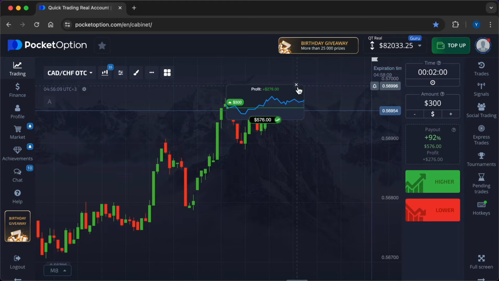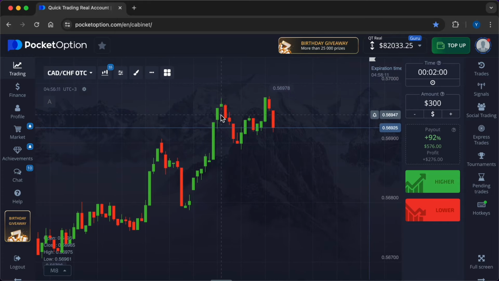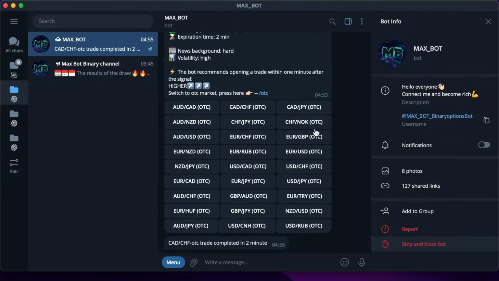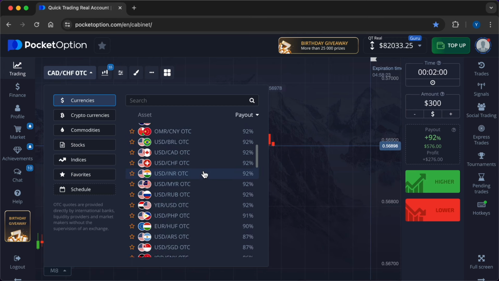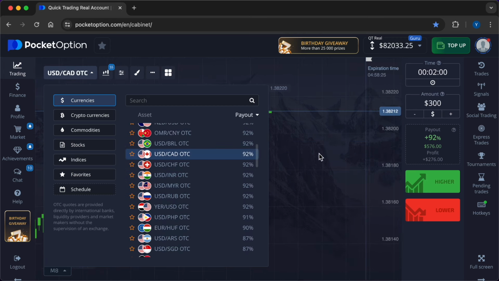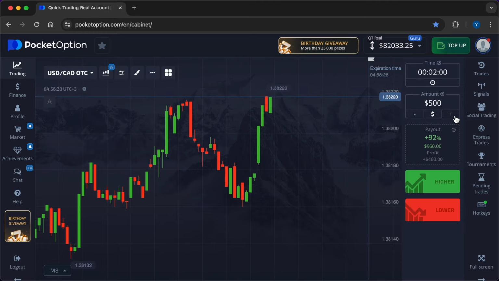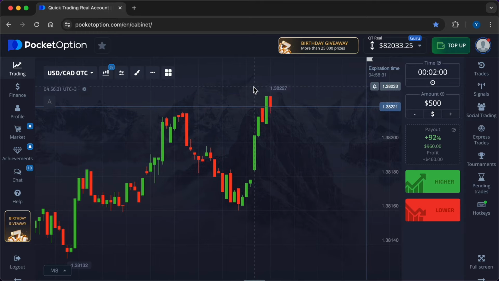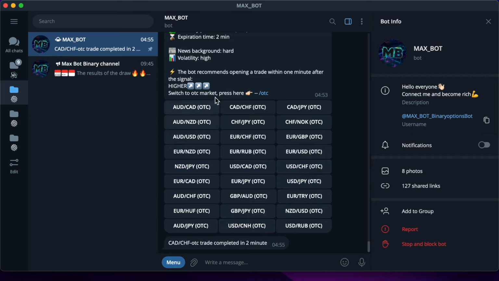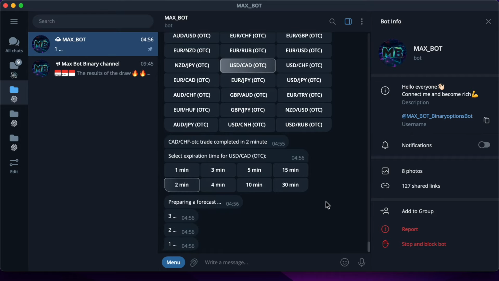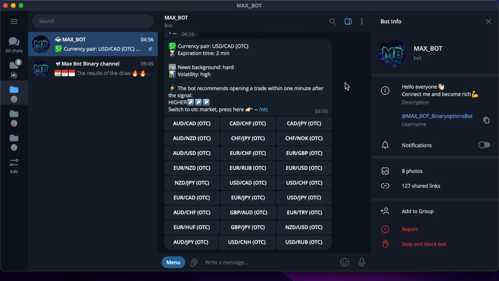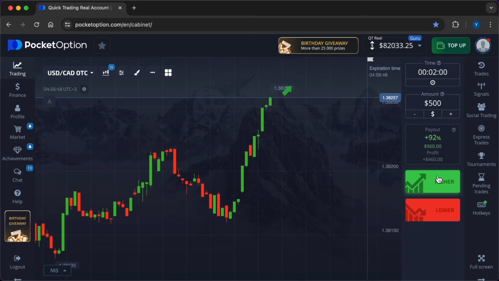Let's keep working. Now I will choose another option out of 27 currency pairs, which are presented in the bot menu. I will work with the variant US dollar, Canadian dollar OTC. I will increase the market entry amount to $500. The bot is able to triple your deposit on the first day. The investment you make at a 90% discount will quickly pay for itself. Neural networks instantly scan the situation and make a recommendation. Higher.